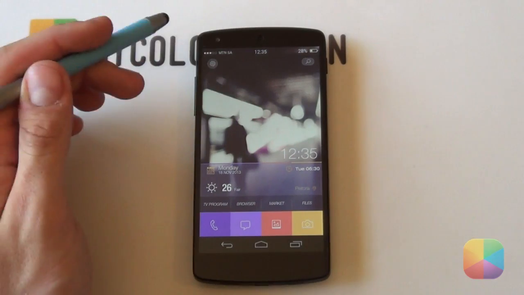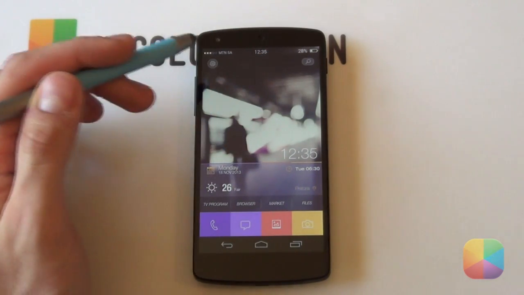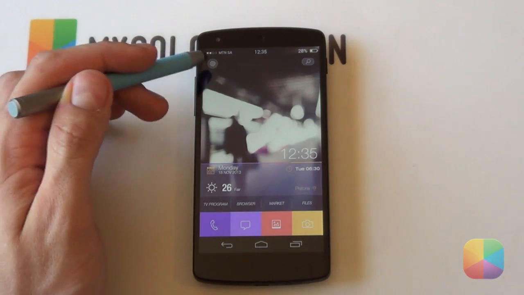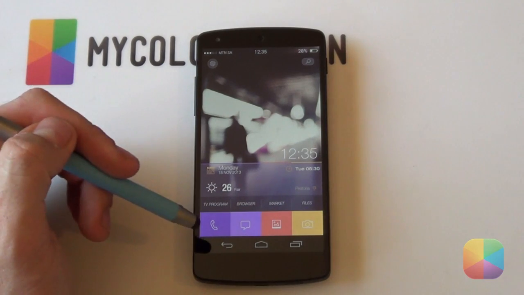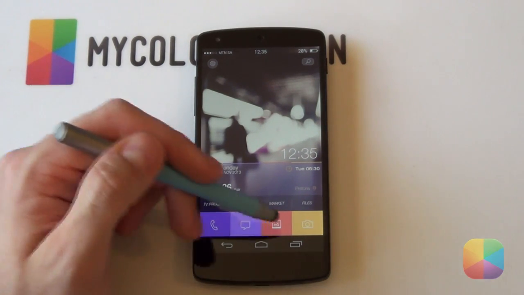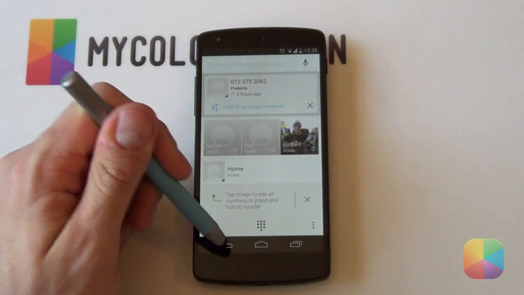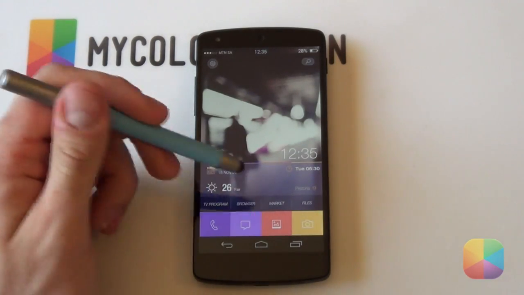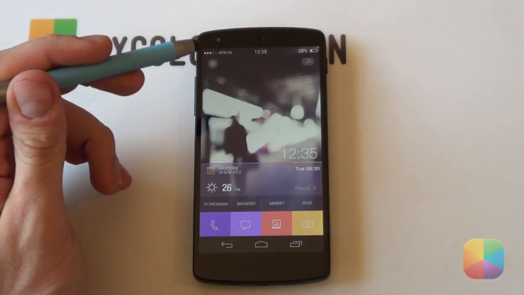It's got your status bar at the top that is transparent. It's got your battery, it's got your time at the top there just in case you wanted to see it again. And this is just for show, but other than that, this is where the party happens. It's got your amazing jump to shortcuts here. So say for your phone, if you just select your phone like that, it'll bring it up quick and simple. It's got your messaging, your camera. So say if I wanted to jump to my camera, it would open up just like that.